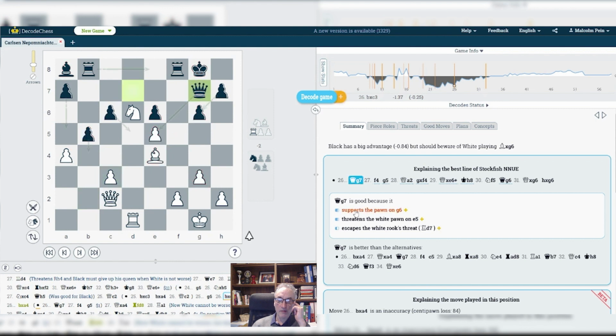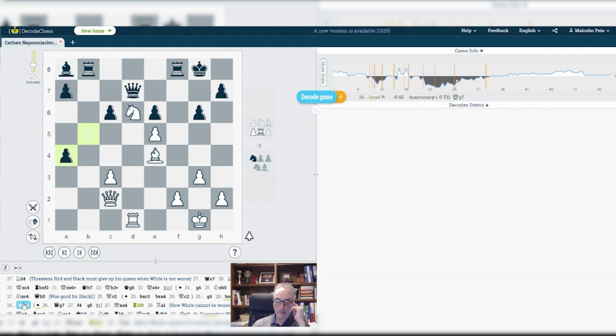Queen g7 is good because it supports the g6 pawn, threatens the pawn on e5, and of course gets out of the way of the rook because there are some nasty discoveries. So I'm surprised actually that Nepo didn't find queen g7, but he was clearly very keen on opening the b file. So he played b takes a4.